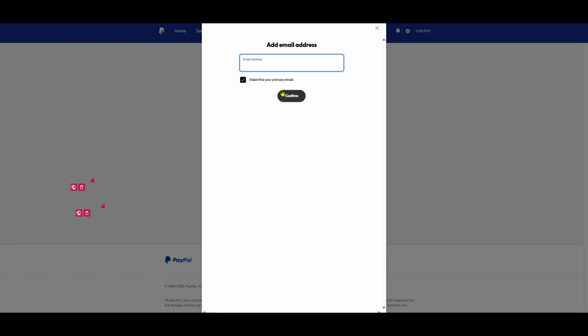Once you ensure the email address is correct, submit it, and PayPal will send a confirmation email to the new address. Be sure to check your inbox and follow the confirmation link in the email to verify the newly added address. And just like that, you've successfully added another email to your PayPal account. This new email can now be used to receive notifications and carry out account-related functions. If you encounter any issues, make sure your PayPal email is current and that you're verifying from a secure location.